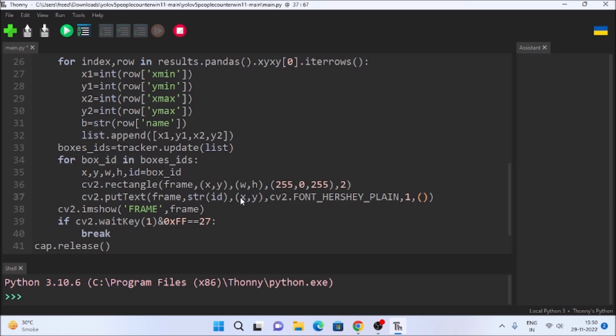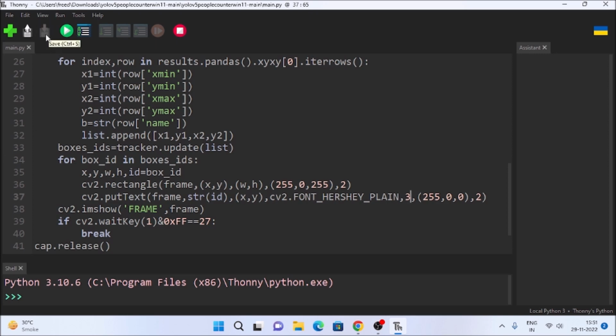So for the ID let's say blue: 255, then 0, then again 0, and for the thickness we are going to mention 3, let's say.